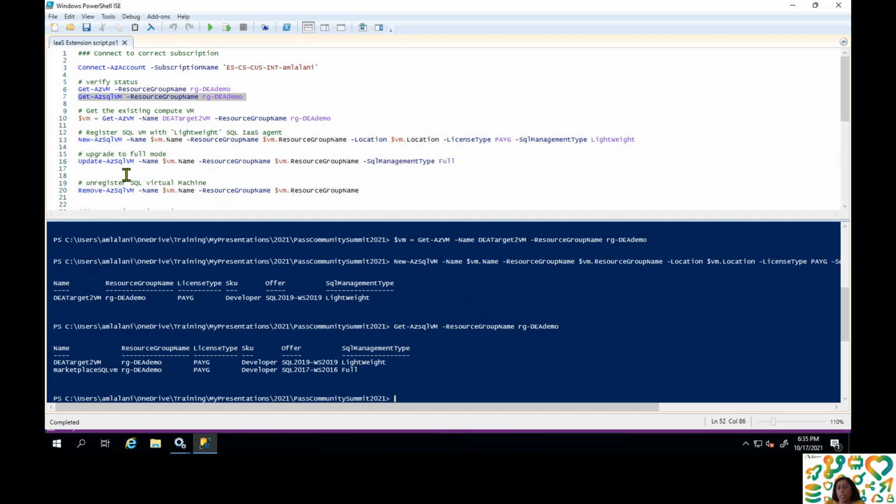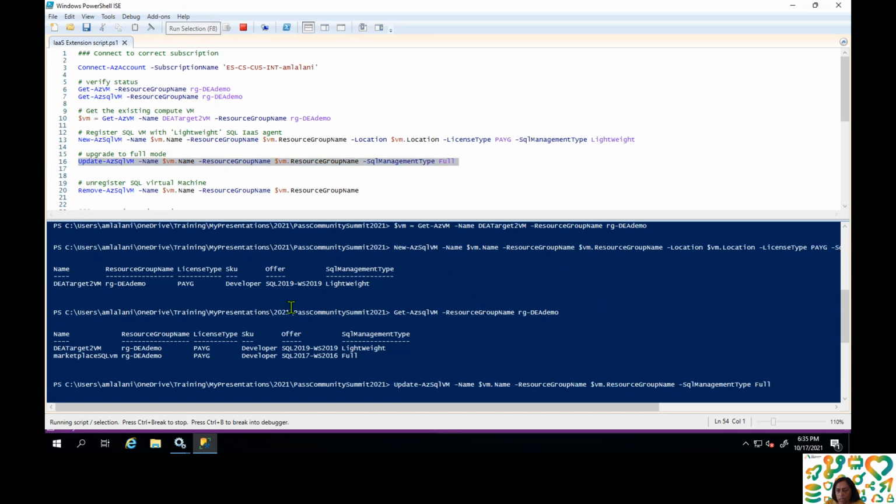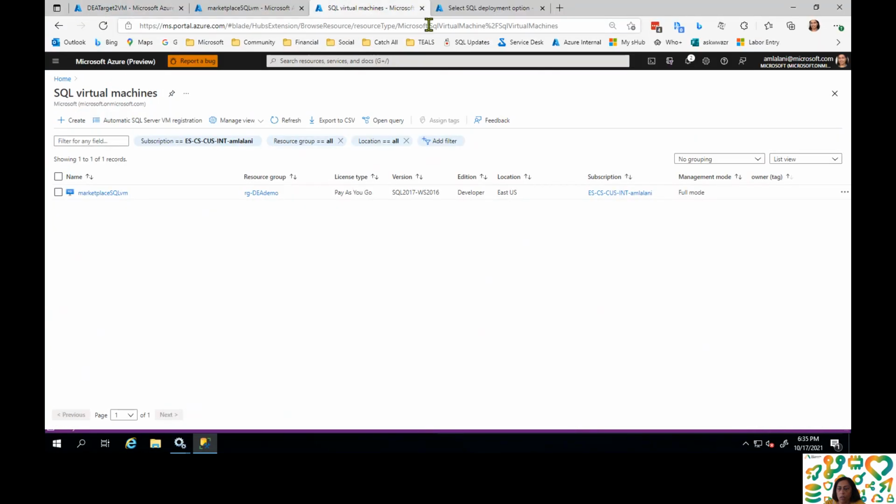The command is update AZ SQL VM, and we are upgrading this to the full mode. This will take a couple of minutes to complete. But one thing I want to show is the view. This is the view SQL virtual machine. Let's refresh it.